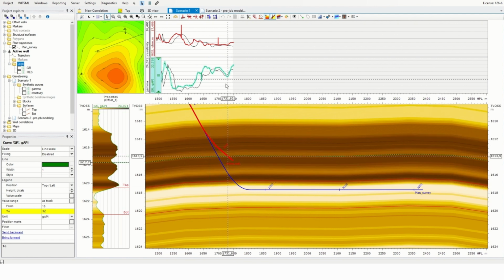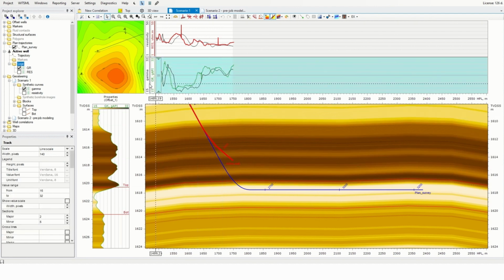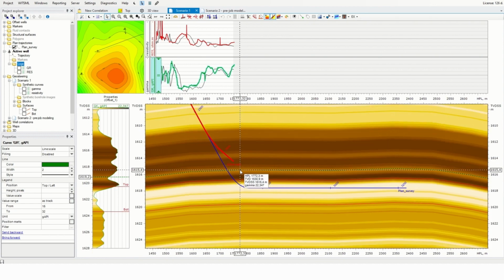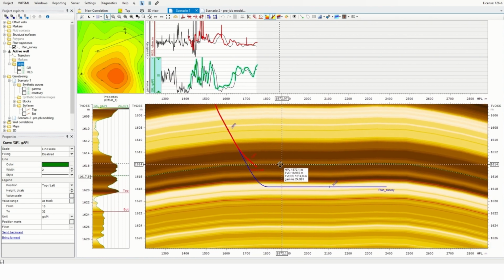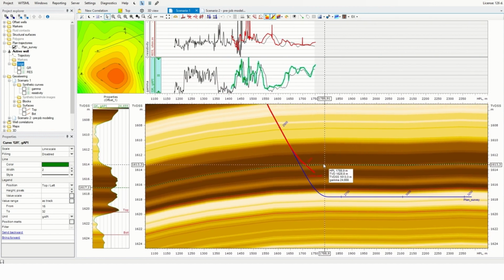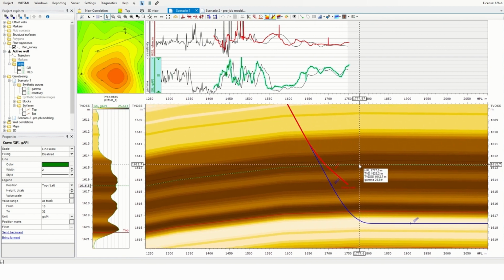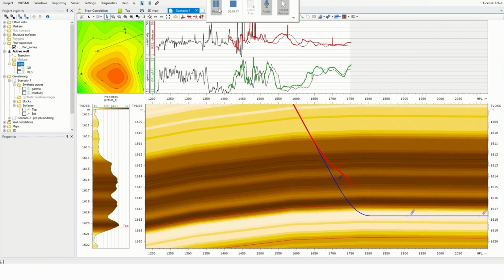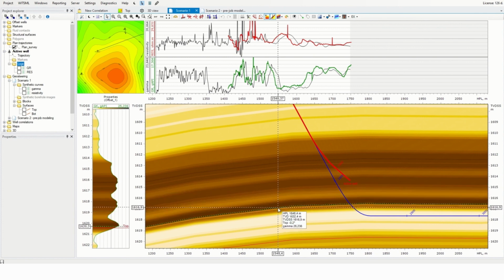Okay, and now we're ready to correlate, to change our geometry and make the correlation better. First of all, let's zoom it in to a comfortable size for us. And let's start to use the tools. Number one normally is the depth shift.